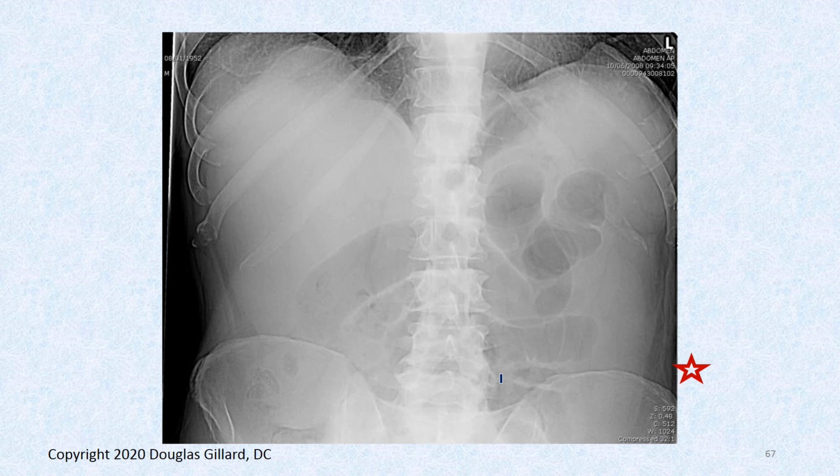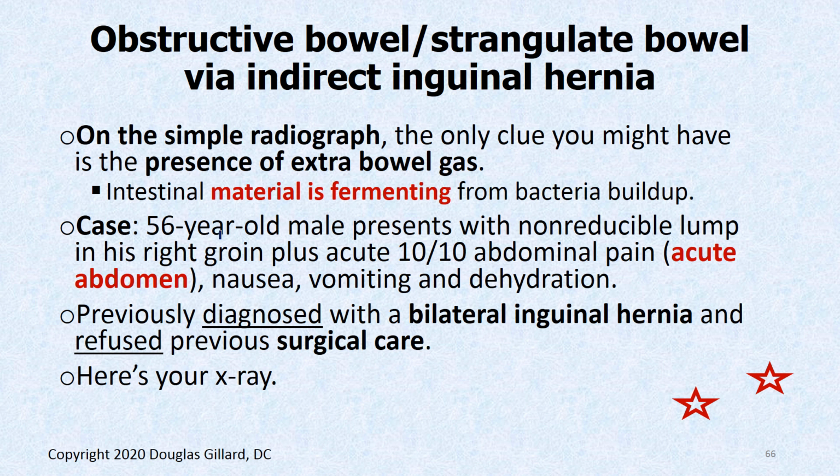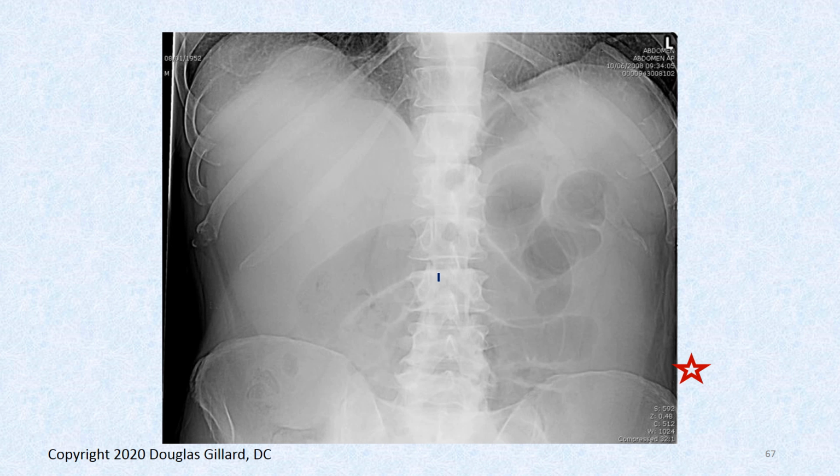And you can see that on radiographs. So here's a 56-year-old man who has a lump he noticed in his right groin, and he's got horrible abdominal pain and signs of obstruction, or a small bowel obstruction. You take an x-ray, and sure enough, there's kind of a stacked coin appearance starting, and we've got a lot of gas building up. That was his x-ray.